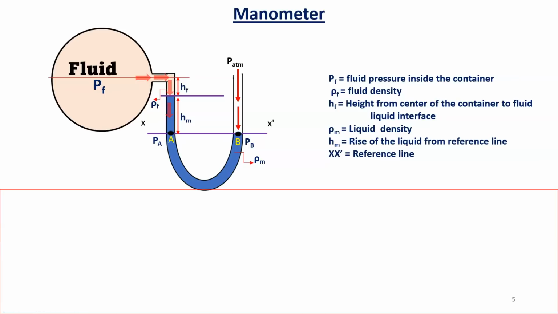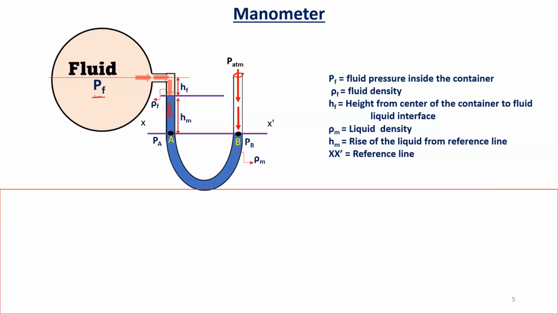Now another example. Here one fluid is there in the container. So what will happen, as PF is not that much? If it is less than atmospheric pressure, the manometric liquid will rise up on the left hand side. Now how do you calculate what will be the pressure inside the container? Here again the right hand side of the U-tube manometer is open to the atmosphere, so atmospheric pressure will be acting on the manometric liquid again.